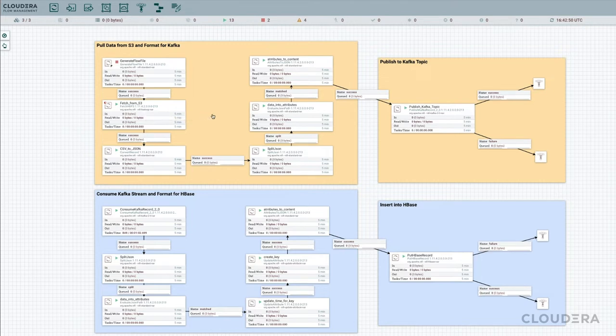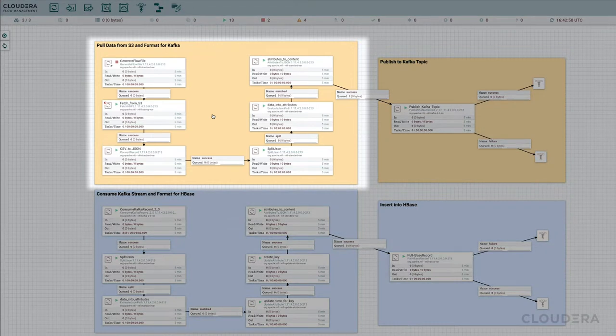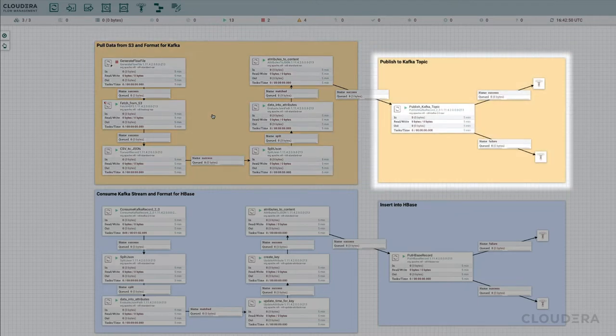You'll see we've broken out the flow into several sections, based on the function they're performing. The first major section is going to grab our car sensor data, stored in S3, and use NiFi's processors to spin the data into a JSON format to then split up and make use of Kafka's queuing system. This means each row will be passed in as a separate message, opening up the potential for stream processing down the line. Once each row has had the proper processing, we're going to pass it over to our Kafka topic. Before we run this, let's go into the Data Hub hosting Kafka and check out how we have that configured.